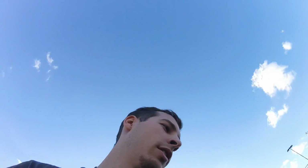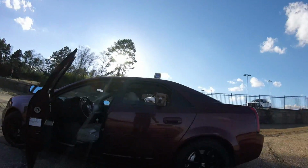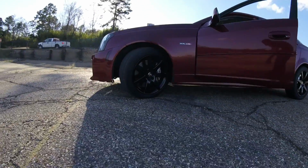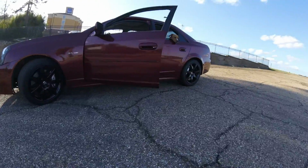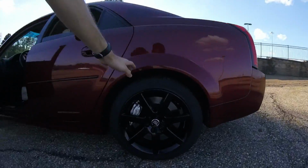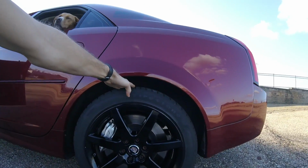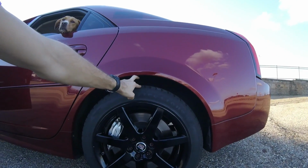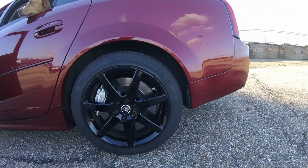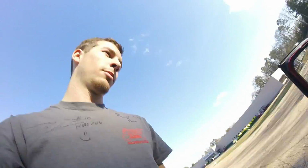The ride height is also one thing I love about this car. It's still a sporty car, but it sits nice and high off the ground. You're not worried about scraping anything. And even if you wanted to lower the car itself, you could drop it down onto the fenders here, or as low as you wanted to. You've got like 2-3 inches here, but you're still gonna have plenty of ground clearance even if you were to do that. So that's an awesome thing about this car.